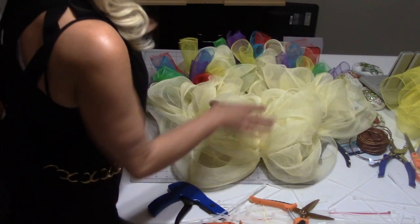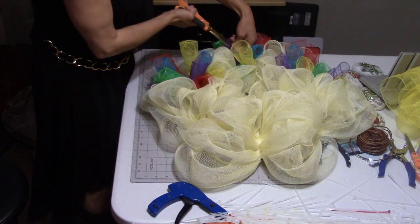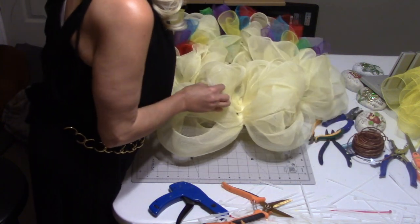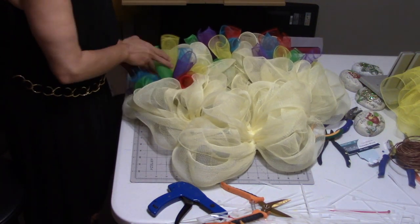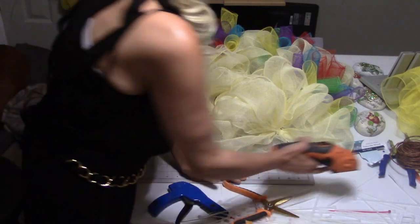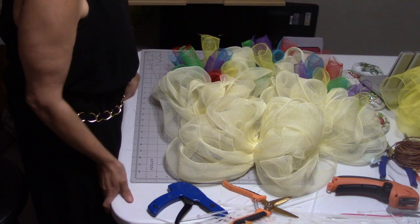So like I said before, you can do this with white, or I have seen orange too, but these are the colors that I found. You can do this in orange and make it like a fiesta wreath. But I wanted to do something that went according to the colors of all my beautiful Latinos of Mexican descent. I love you guys so much. So I wanted to do something a little bit according to their flags.